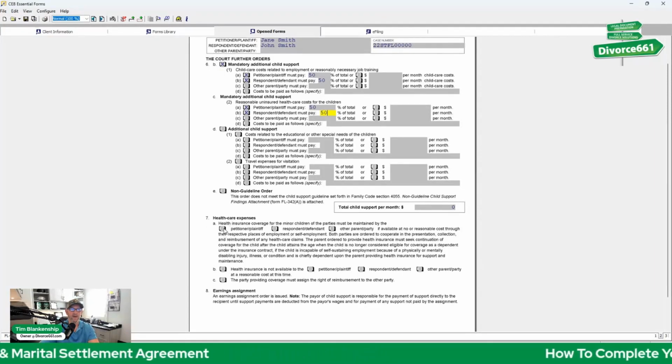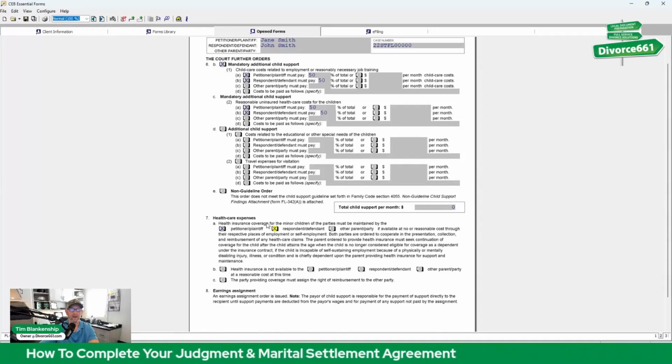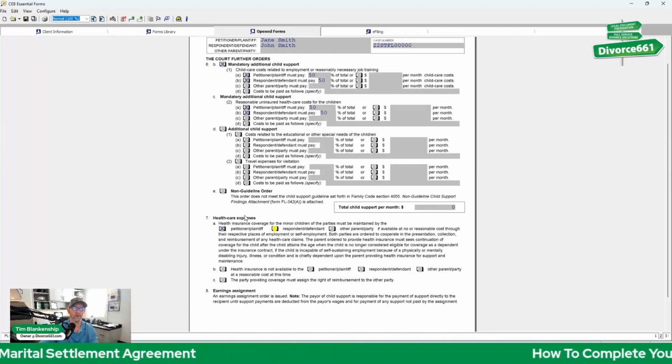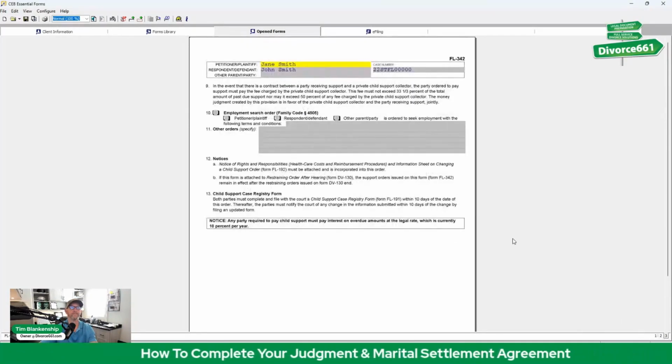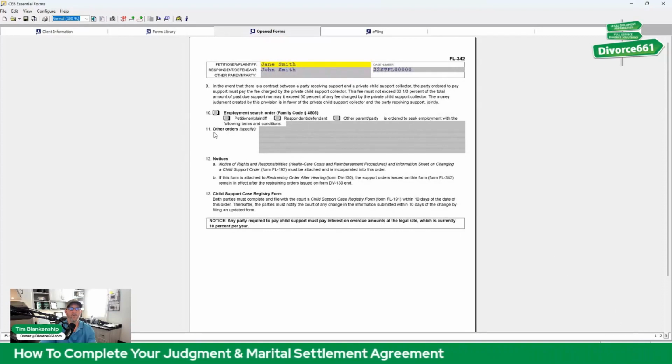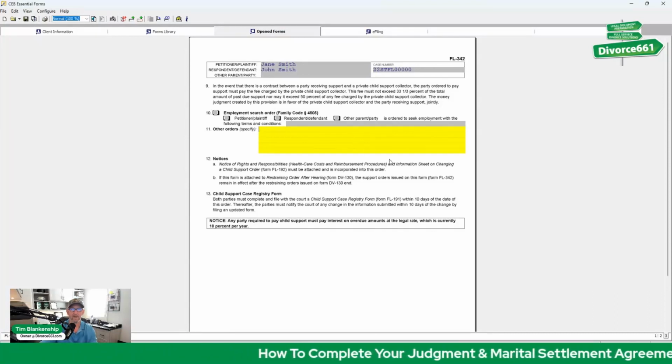Healthcare expenses, what we're normally just marking is both boxes because if you guys want to switch at some point on the healthcare expenses or who's providing the coverage, if it's just one party and that's always going to be the case, you can just say whoever's doing that now. There's no right or wrong reason here. We're not ever completing B and C. This is not required. I'm going to move on to page 3 so we can get through this. Nothing that's ever required here. Other orders, if there's something that wasn't covered on page 1 and 2, you include here. But again, we've been doing this 10 years, thousands of cases, and we've never had to use this box.